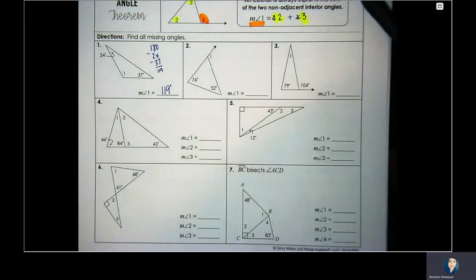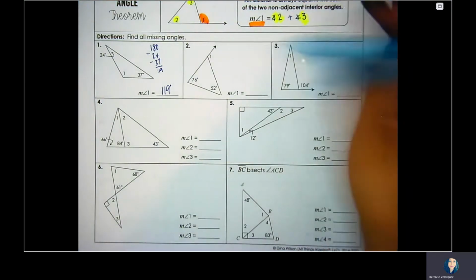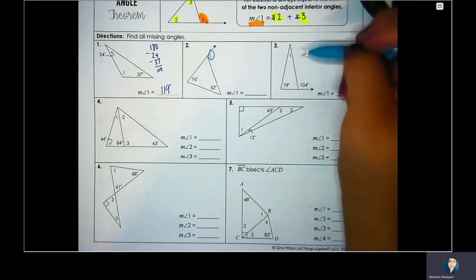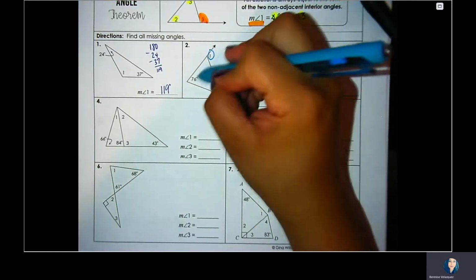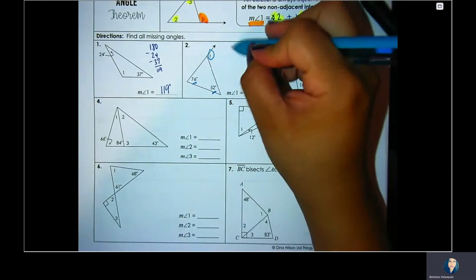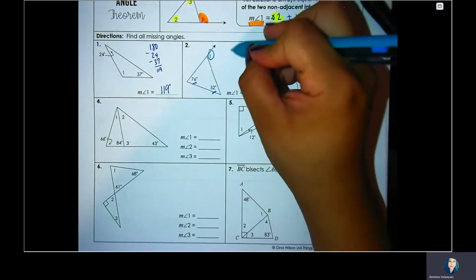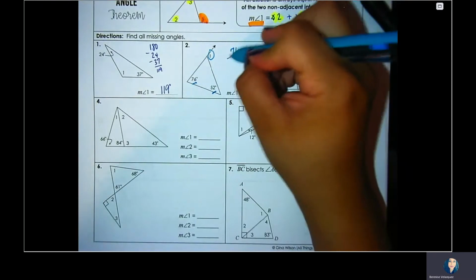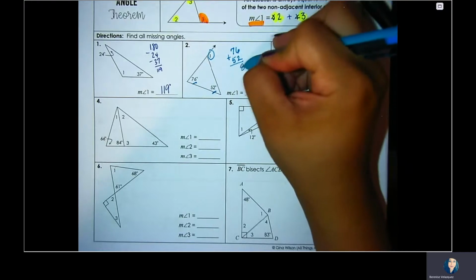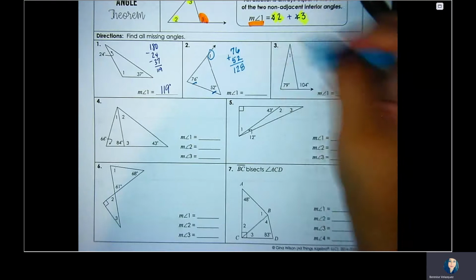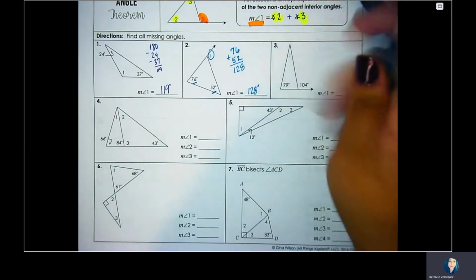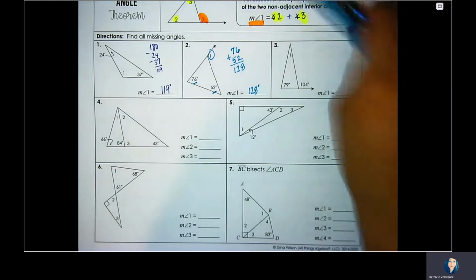Okay, next one. What if I'm finding the exterior angle? So remember, this is the exterior angle. So this is the second theorem that we did. Well, as long as they give you the 2 that are not touching angle 1 inside of that triangle, then all you have to do to find angle 1 is take 76 plus 52, add them together, and you get your answer for angle 1, which is 128 degrees. So very simple to do those 2 theorems.